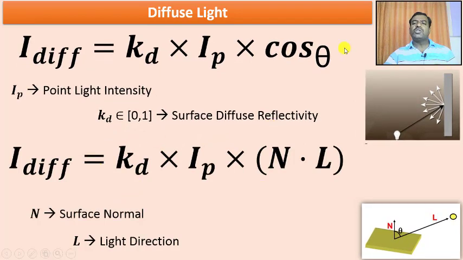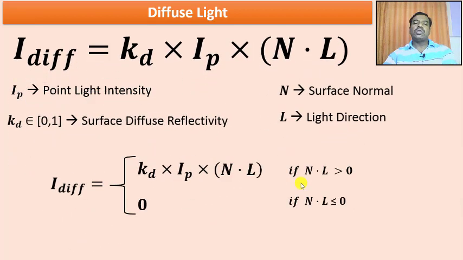Now this cos theta, we are going to have a theta over here. This theta depends upon the normal vector and the ray of light which is incident. Hence we are going to call this the Lambertian image. And now with this we are going to replace cos theta and need not work with the theta now. I am going to multiply the normal vector with the light vector, the L vector. Hence N is the surface normal and L is the light direction. So instead of having cos theta, I am going to have N dot L.